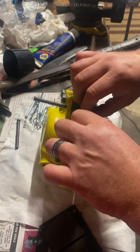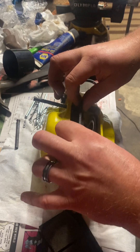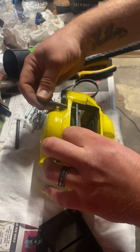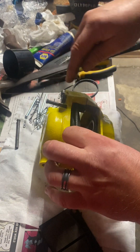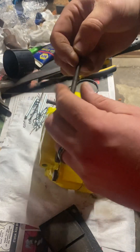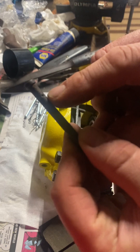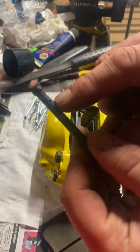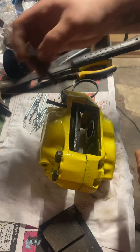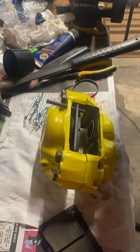Like I was explaining before, when we put these pins in, we're going to want to — they've got some holes in them, I'll show you. Can you see? Right there — a cotter pin is going to go in there, and that's going to prevent the pins from backing out on you. So we're going to want to keep the pins up so that we can push the cotter pins in real easy.